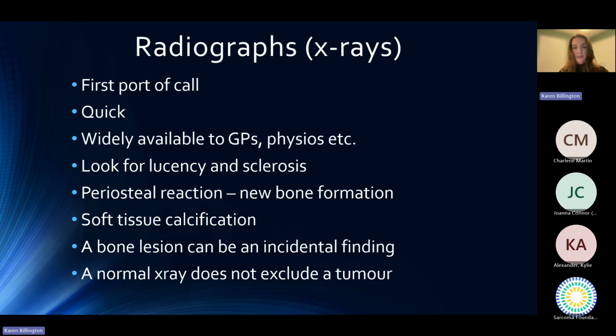What we're looking for on the X-ray, when we look at a bone, is lucency and sclerosis. What we mean by that is areas that look less dense or more dense than normal bone, and that might indicate that there's a lesion in the bone. The other thing we look for is what's called periosteal reaction. That basically means bone formation, new bone settling down around the existing bone in response to abnormal stress. Again, it doesn't necessarily mean there is a tumor in the bone, just some kind of stress. So it could be a fracture, an infection, or a bone lesion. That's really well demonstrated with X-ray if it's been there for a while.